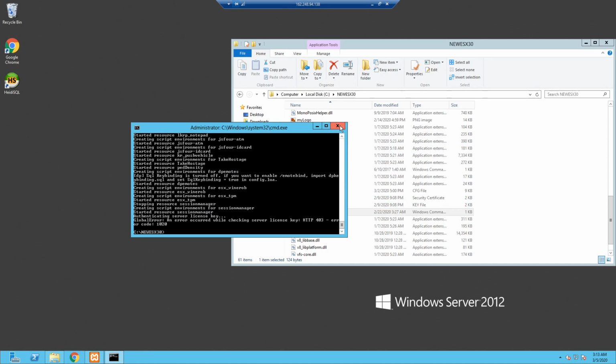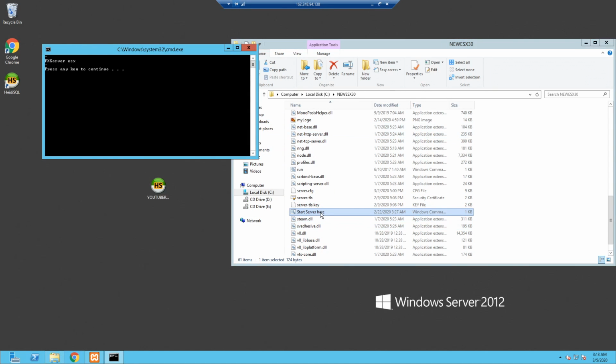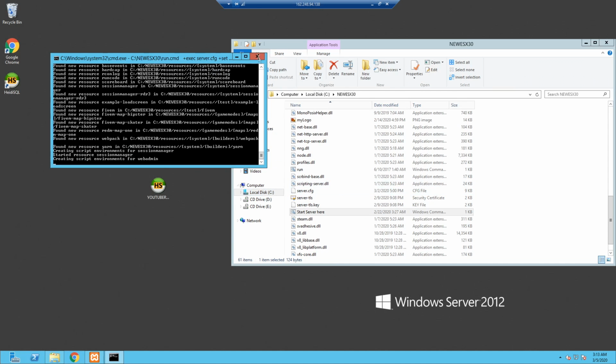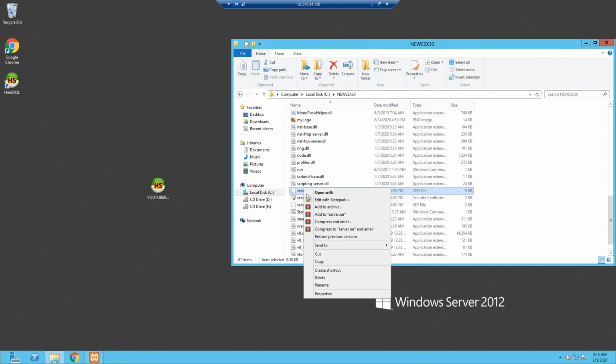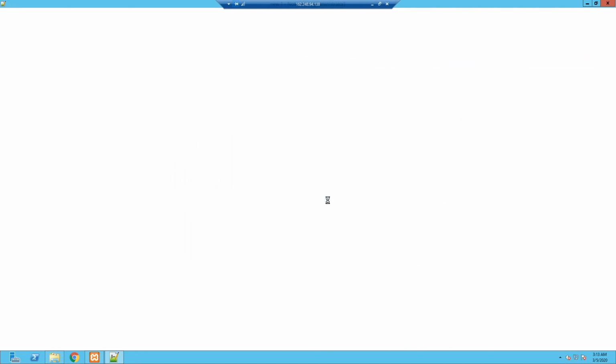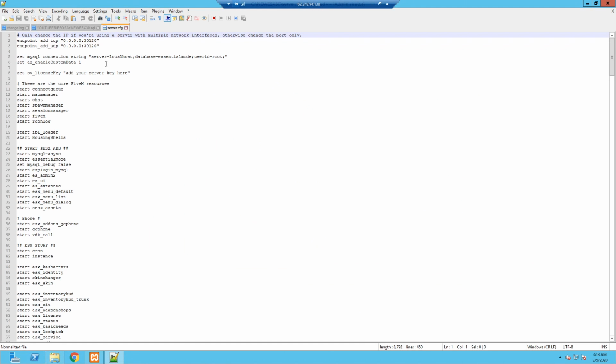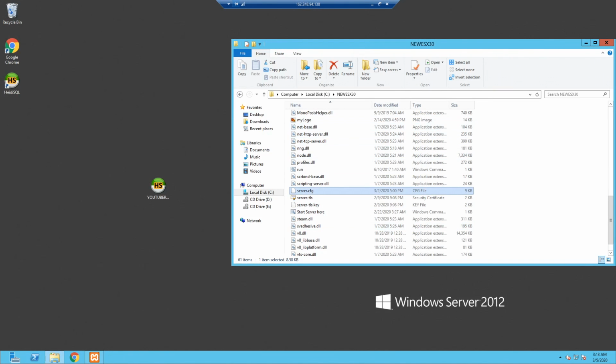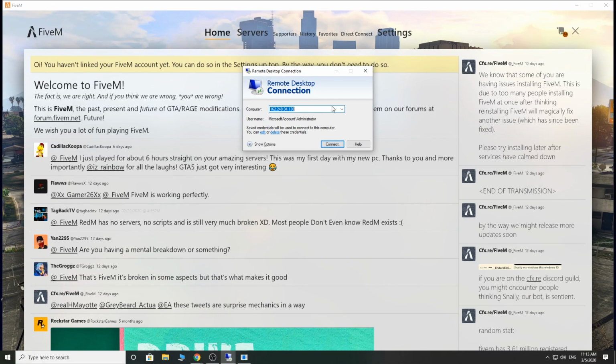Okay, license key error. That's nothing new. Keymaster might be down, or it might just be... Oh, no, I haven't got a license key in here. Okay then, so what I'm going to do, I'll just replace it with my server CFG. That'll make no difference. Then we go find mine, so let's jump on the different server. Let's go 185.